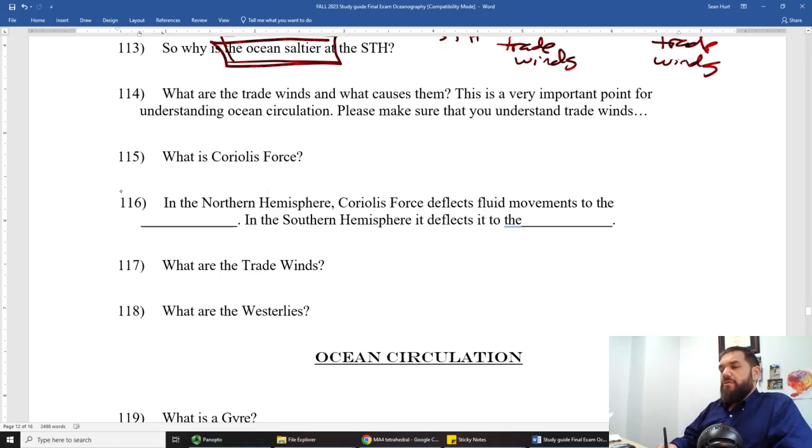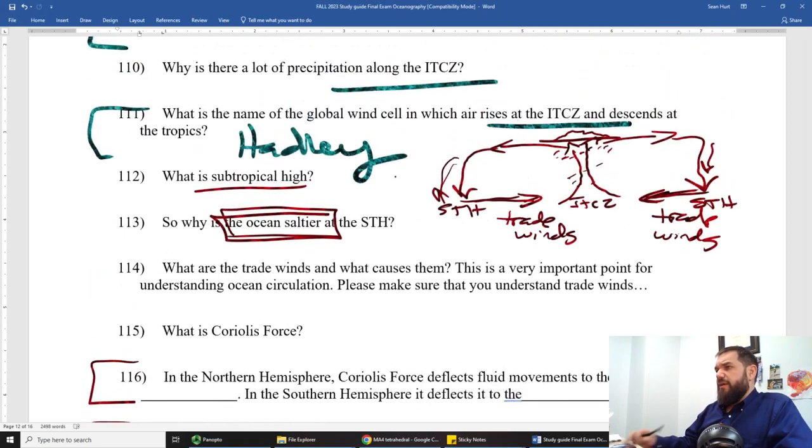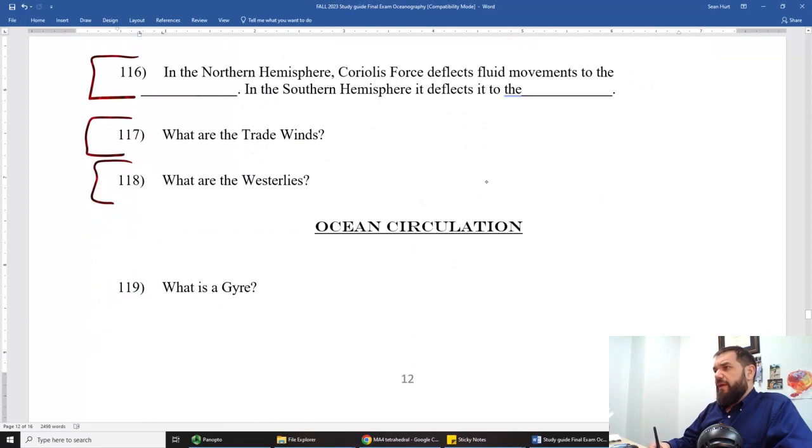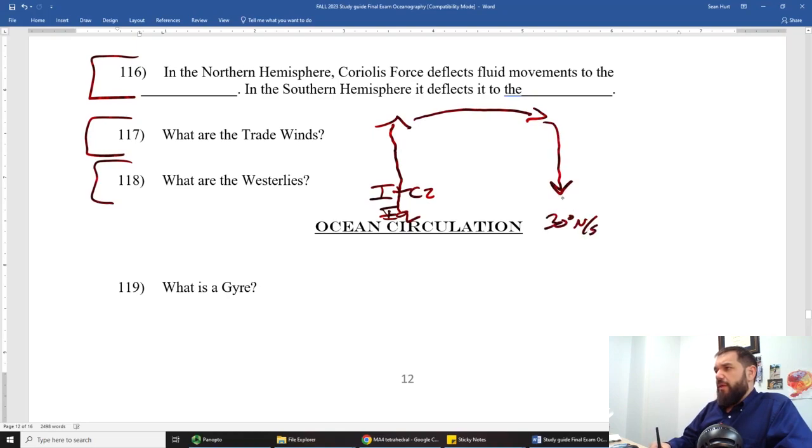So we already answered that one. We already answered trade winds. Westerlies are the winds that, so if we go back to this diagram, or I can just draw it again, okay. We have at the equator the ITCZ, air is rising. It moves either to the north or to the south, and then it comes down at about 30 degrees north or south. Okay, and then half of that air goes this direction to form the trade winds. Half of it goes this direction to form the westerlies.